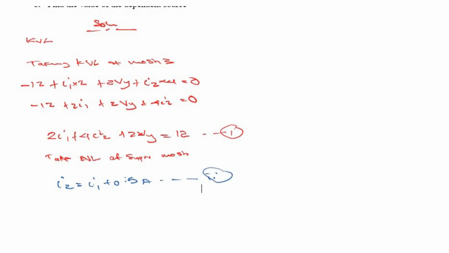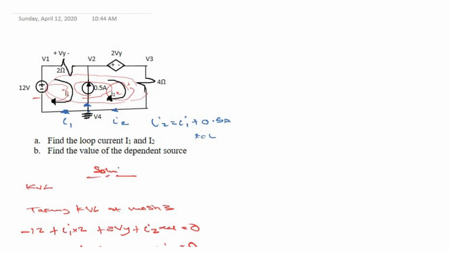Looking at the circuit also, using Ohm's law, we know that V is equal to IR and I is equal to V over R. So we can say the current I1 through the 2 ohm resistance is equal to Vy all over 2 ohm. As you can see, it's here. We know that V is equal to IR, so the current through this resistor is equal to the voltage divided by the resistance. So we know that I1 is equal to Vy all over 2. Let's call this equation 3.